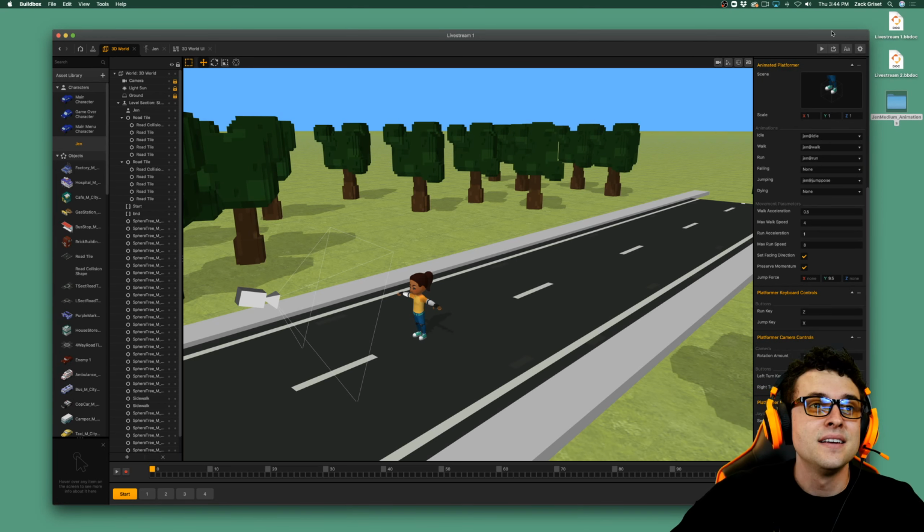Let's select, let's see here. There is a set facing direction, jump button. Yes. Okay, perfect. I was looking for this. I had to scroll down all the way to the bottom. At the very bottom of the mobile controls, you'll see two button options, right? You'll see run and you'll see the jump UI button.